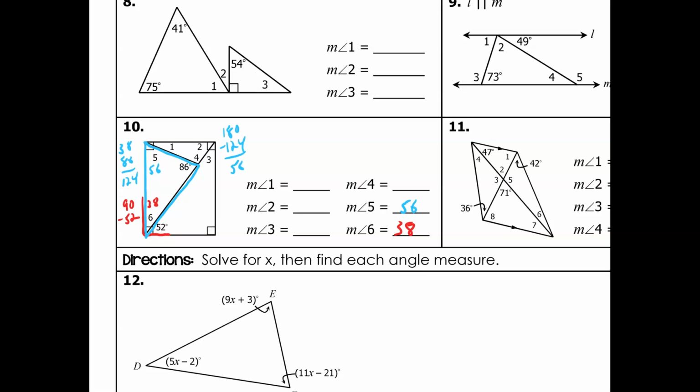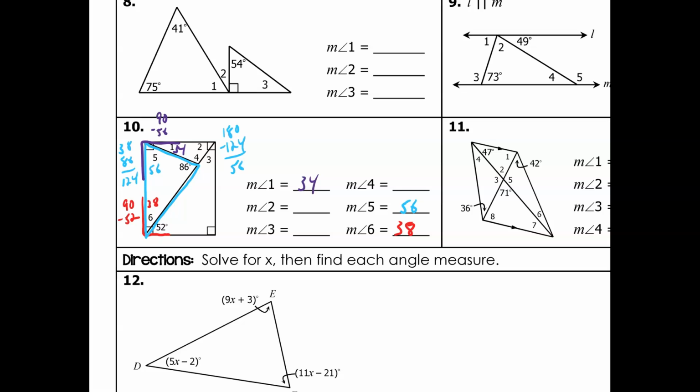Let's switch gears here and notice that now that I've got angle 5, I've got another one of these right angles and it adds up to 90. So this angle 1 in here is going to be 90 minus 56. So 90 minus 56, and that is 34. So I finally got angle 1. You always want to start with angle 1, but you just can't always do it. So this is 34.